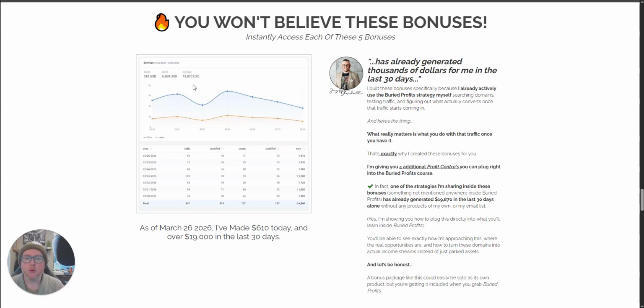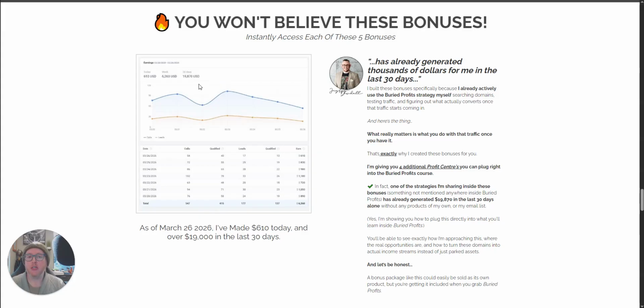I'll walk you through this exact website and show you how you can go and sign up for this as well. But this is a great way to leverage those sorts of expired domains for some really easy money. There's a lot of companies that want a lot of the information that some of those expired domains are actually generating in terms of traffic that might be going to them. And in this case, I'll show you how you can use that as just one strategy to monetize some traffic that you see here.